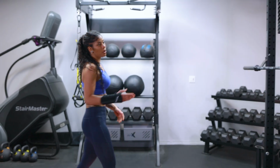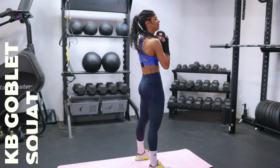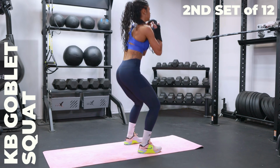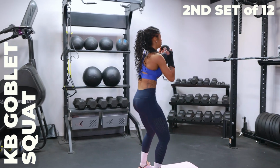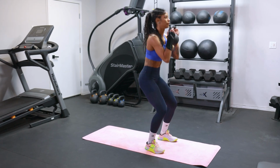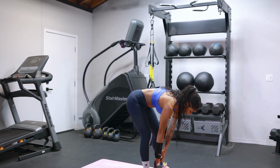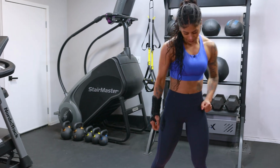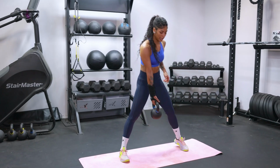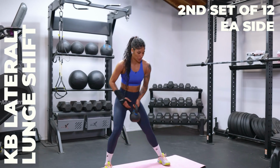Let's get it, team. Let's go into the second set of the goblet squat. I'm gonna shake it off. Grab your kettlebells, elbows in, take a nice deep breath, and let's get it. Beautiful. Straddle. Take a nice deep breath in. Get ready. Go into this lateral lunge. Abs tight, ankles tight, everything tight. And shift.